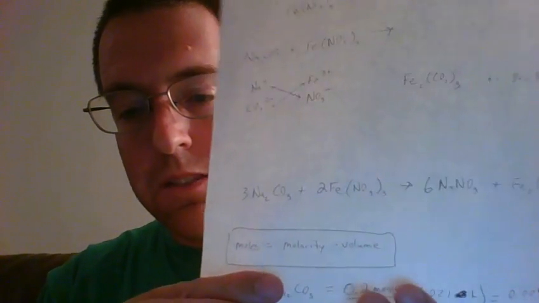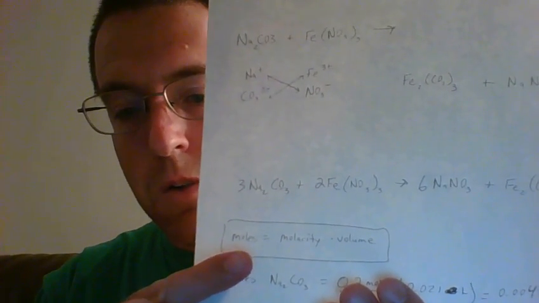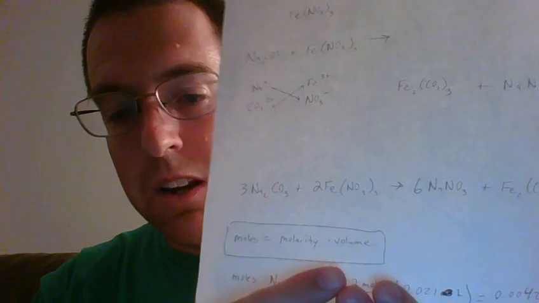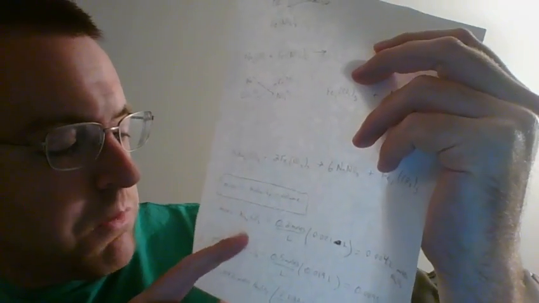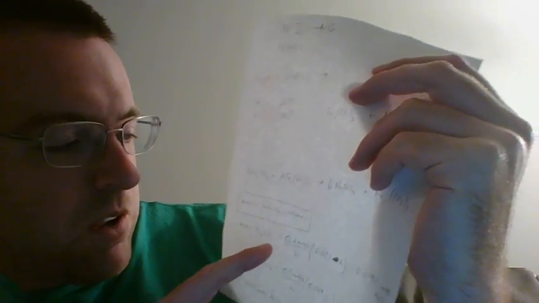So in order to figure out what's the limiting reagent, we need to know how many moles of each of the compounds we have. All right, so we now know how to calculate the number of moles given the concentration and a volume. That's this equation that you guys have seen now several times. The number of moles is going to be equal to molarity times the volume. So we're going to go ahead and do that now for sodium carbonate and iron(III) nitrate.